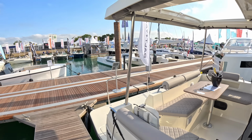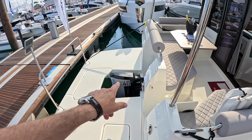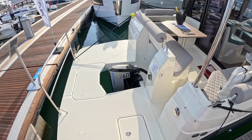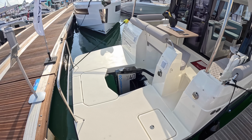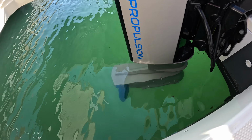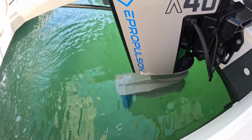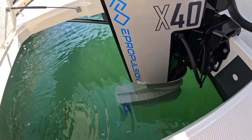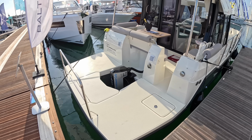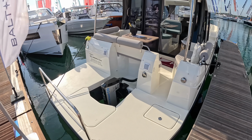And the most interesting thing to talk about, I think, first of all, is right at the back, because this one has an electric engine on it. It's the E-Propulsion X40. Now, this is a 40 kilowatt motor. And it's equivalent, they say, when you drive the boat, has the same feel as a 50 horsepower outboard.